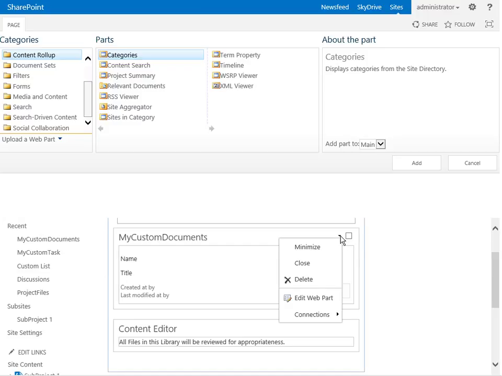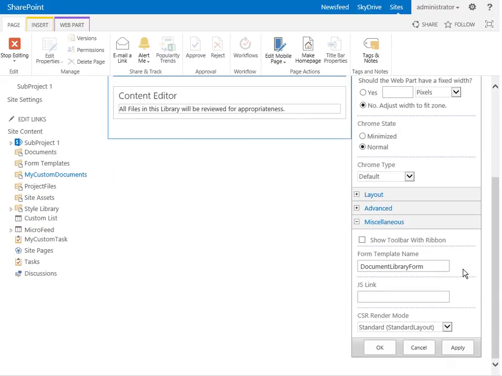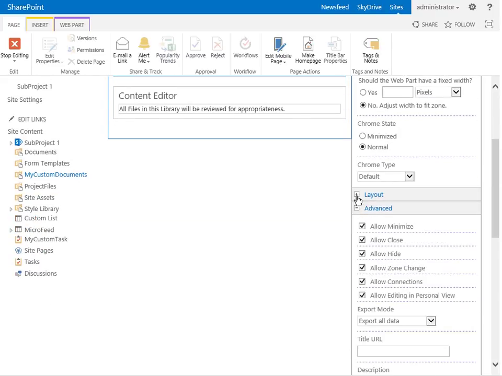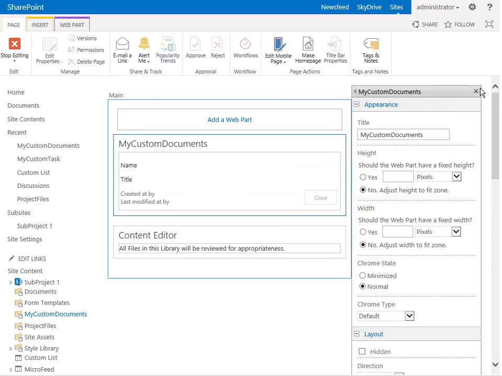One of the other items with your web part is that you can do connected web parts, because there are web parts that allow inbound connections and outbound connections, in both directions. You can have a connection so that when the user clicks on one of the documents, it can provide that document information, that row in the list, over to another web part that can do something to it. So you can pass those back and forth. You can also edit the information on the web part itself, give it some different information. Again, you can dig in pretty deep on this and do some interesting things with it. But for most of what you're going to use, just knowing it's there is the main thing.